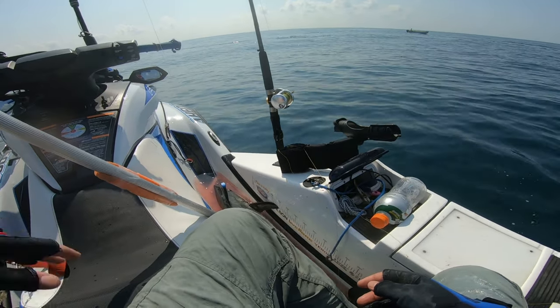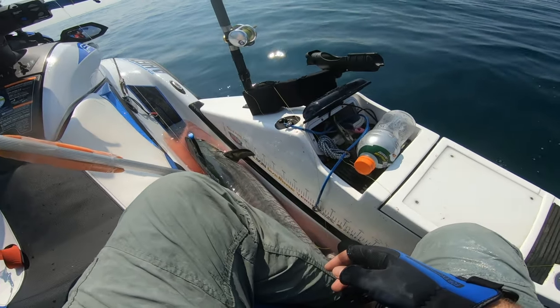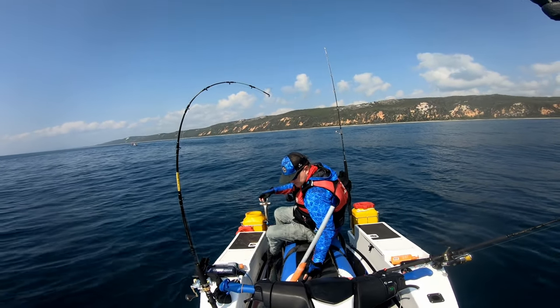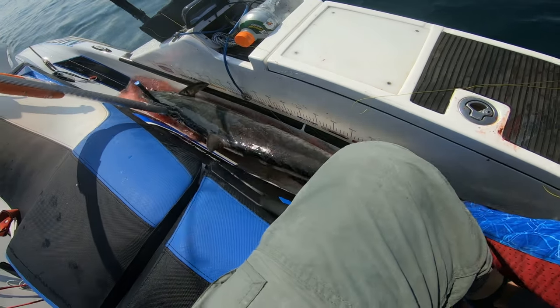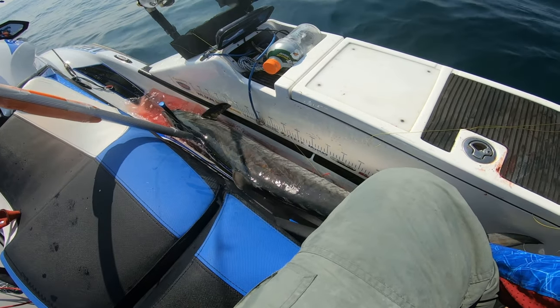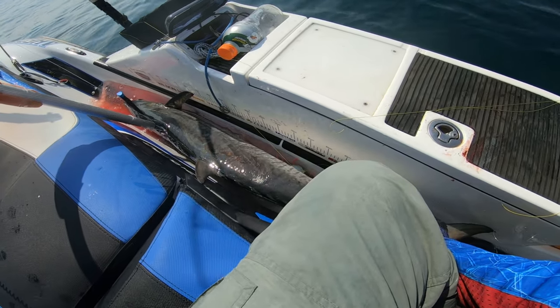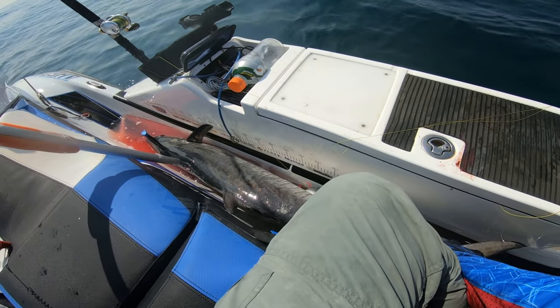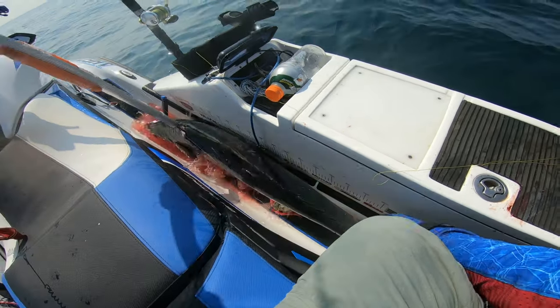Let's have a rest. Man. Okay, so this is a decent Spanish. You can see, there's my measurement. It's gone about 1.3. It's almost 1.5 meters long, this one. Very similar to the last one I caught.